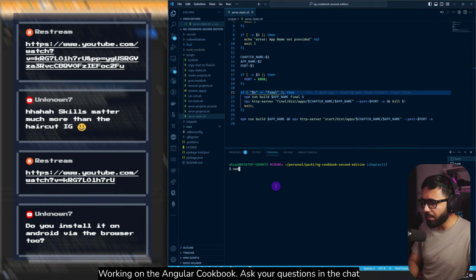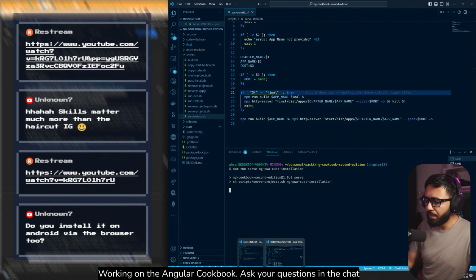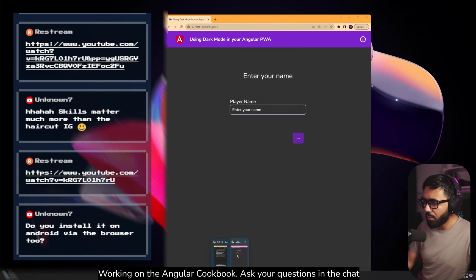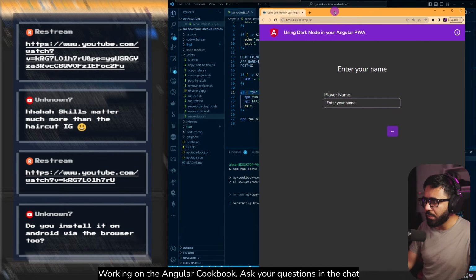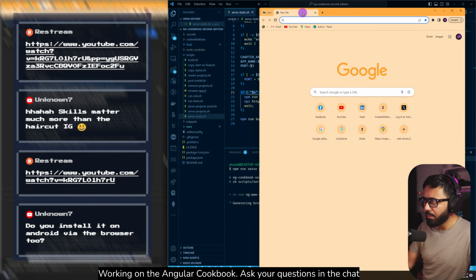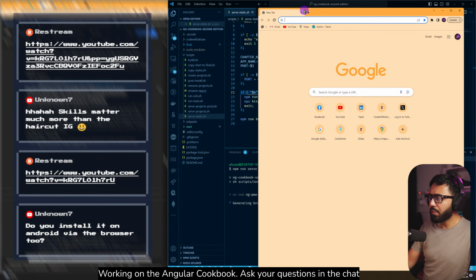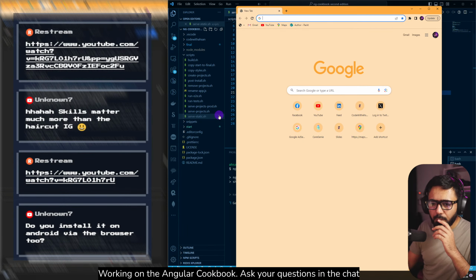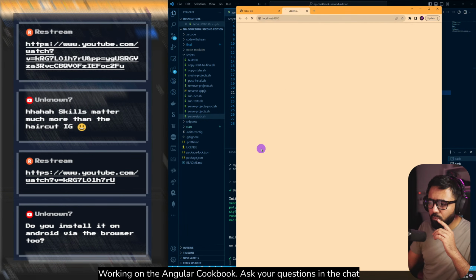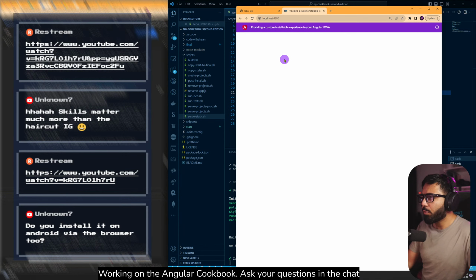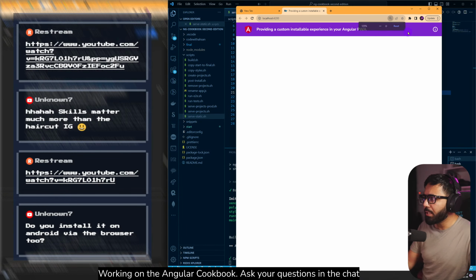So now if I run npm run serve ng pwa cust installation, this should start the application on localhost 4200, and we should be good. So it should start the application right here. There we go, providing custom installable experience in your Angular PWA.